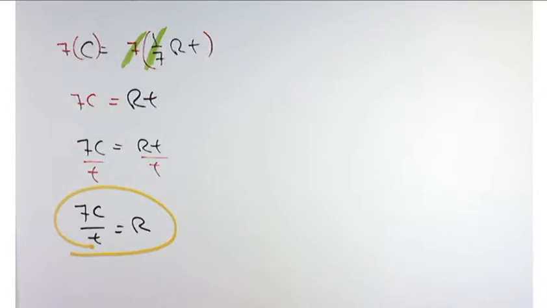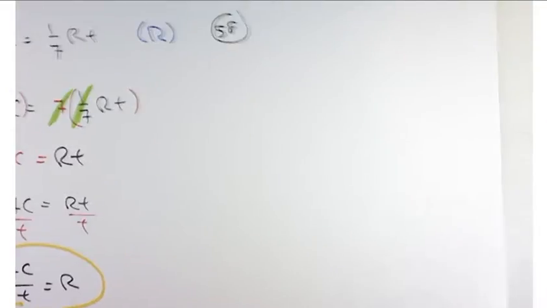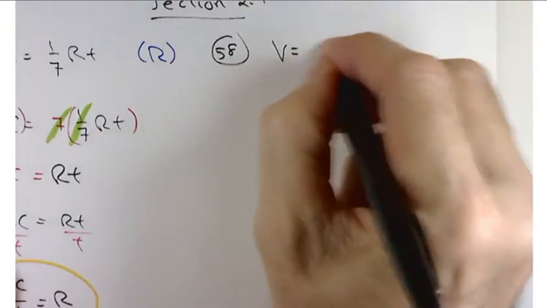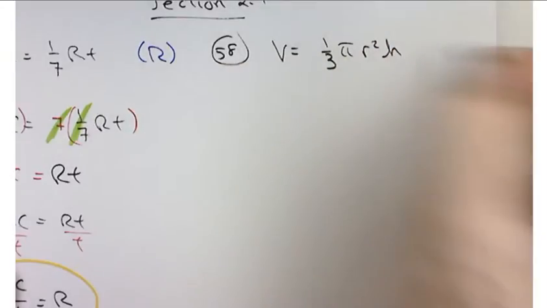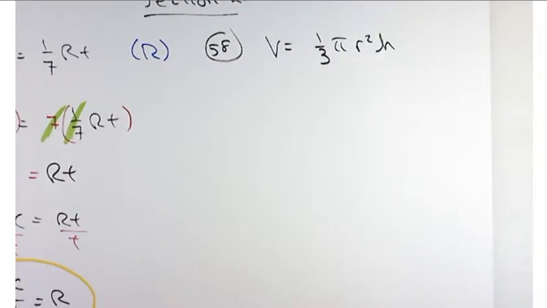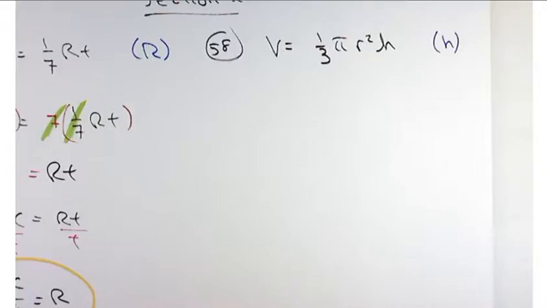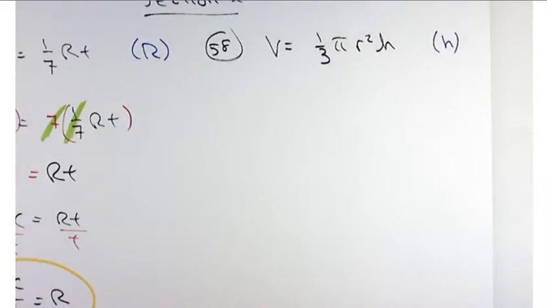Problem number 58. And again, we're going to go back to that theme of working with fractions. The reason I emphasize that is because there's going to be some problems on your exam that ask you to work with fractions or equations that have fractions. Now this is actually a formula that I do know. It's how to calculate the volume of a cone. So like an ice cream cone, if you wanted to figure out its volume, you'd use a formula like this. We don't have to worry about that. What we do have to worry about is getting H by itself.